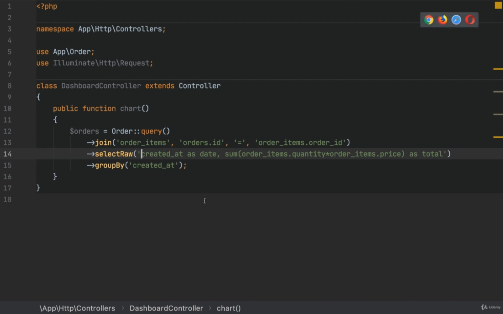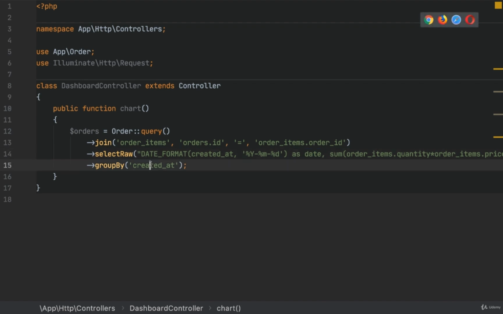But we can format the created at, use date format here, let's change these brackets to double curly brackets, and the format is year, month and day.